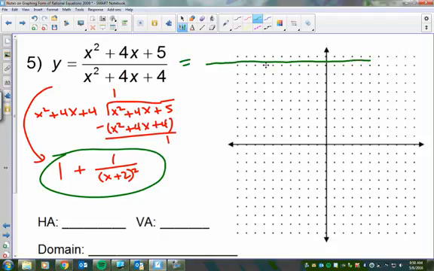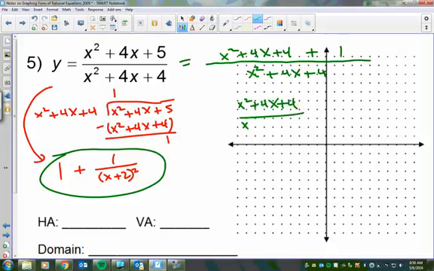And I could have done this in the previous problem too. What I'm going to do is split this fraction up into 2 parts. First of all, I'm going to split the numerator into one part that matches the denominator, and then another part that doesn't, that is just whatever's extra. So in other words, I took this and split it up, and basically split the 5. Put a 4 with the rest of it, and the 1 I put over here. And then I can rewrite that as 2 separate fractions with that over that same denominator.